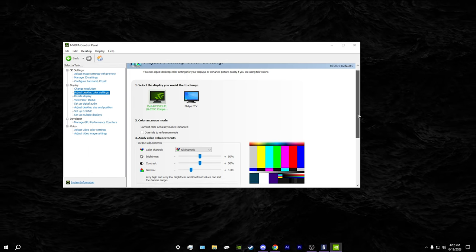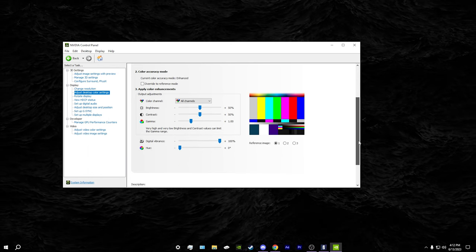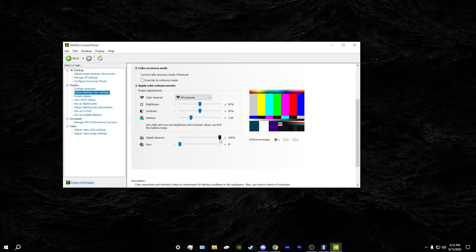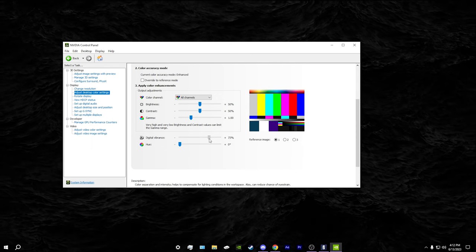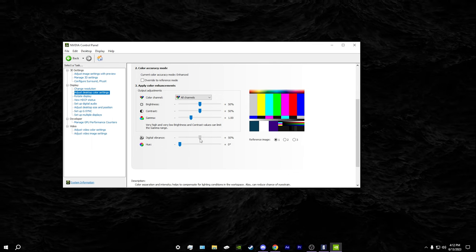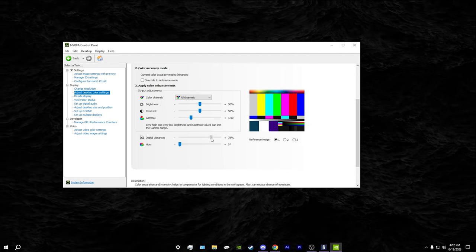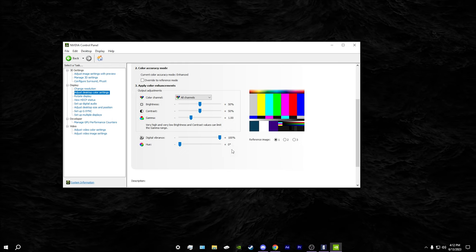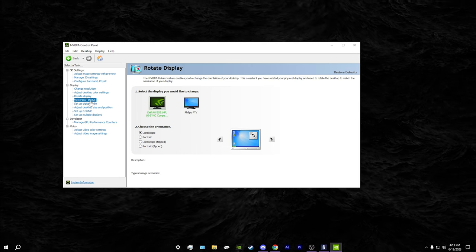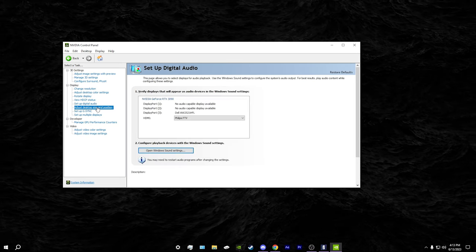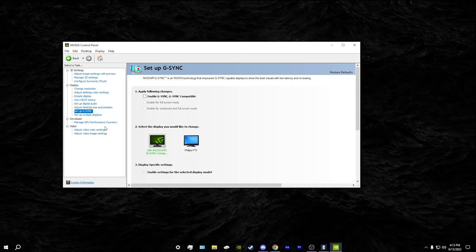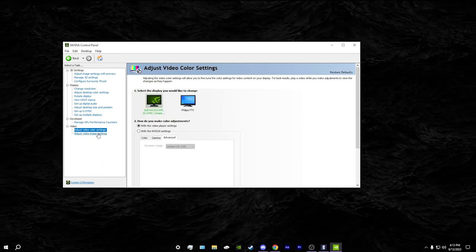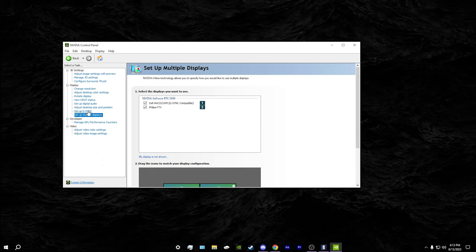And also to have a little bit more color to your screen, your digital vibrance can help give you a little bit more color to your panel. I think by default it's 50. I'd say leave it around 80 or 70. I just run 100 just because I like color. Most of these, I'm not sure what they do, but you don't have to touch any of these. And G-Sync, I wouldn't have on, really. Let me see if anything of this. Nope. I think it's all good now.